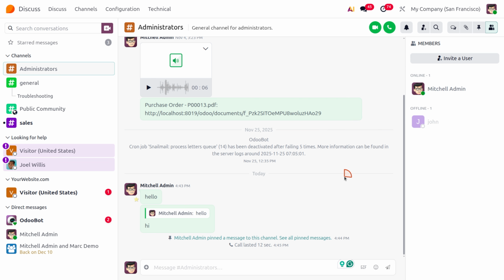Now we can also leave a direct message. So to leave the direct message conversation, you can click on the leave this channel icon next to the conversation in the direct message, and you can just move on to the sidebar and everything. Okay. And you can also just move on with the meetings.